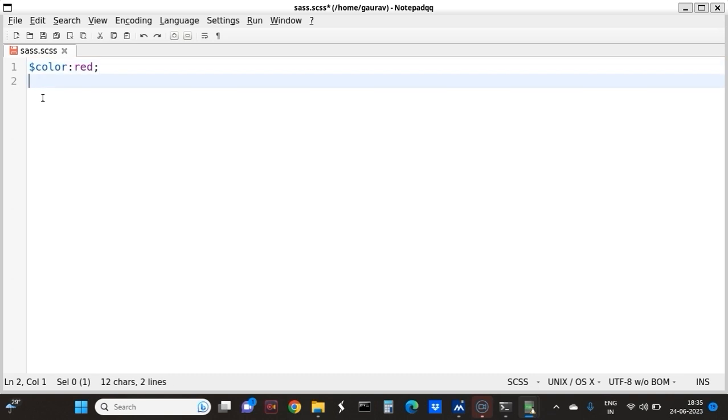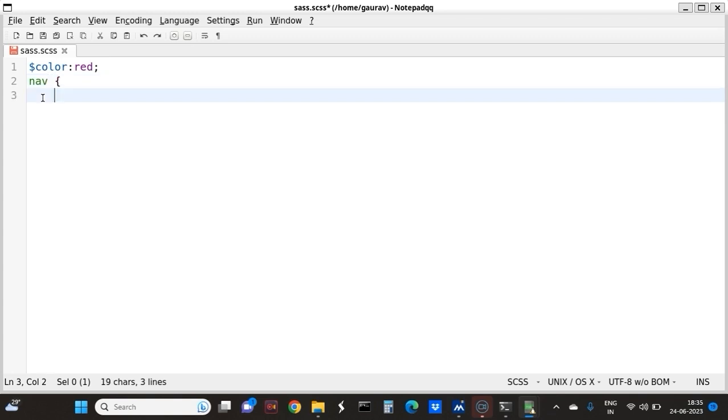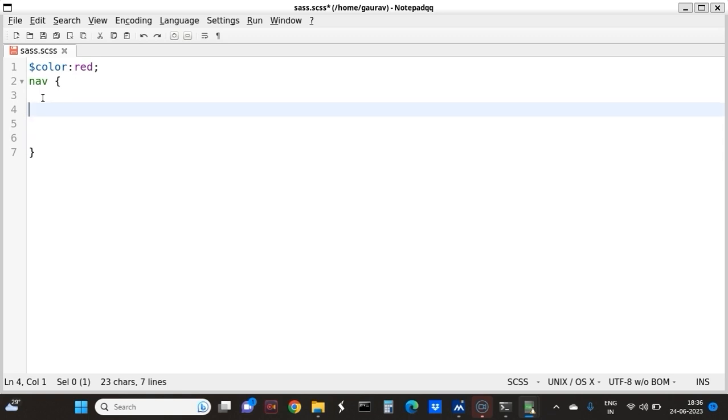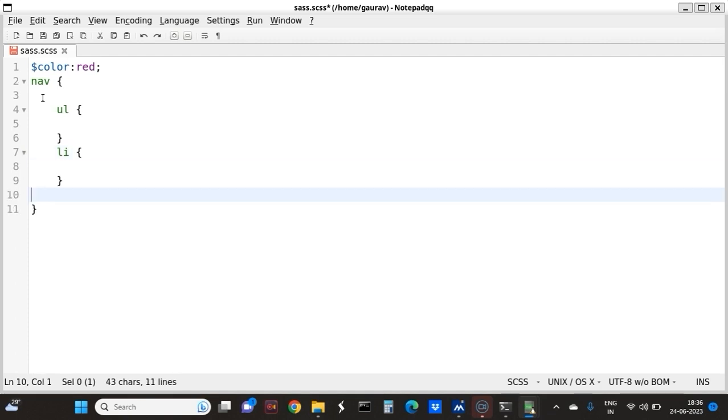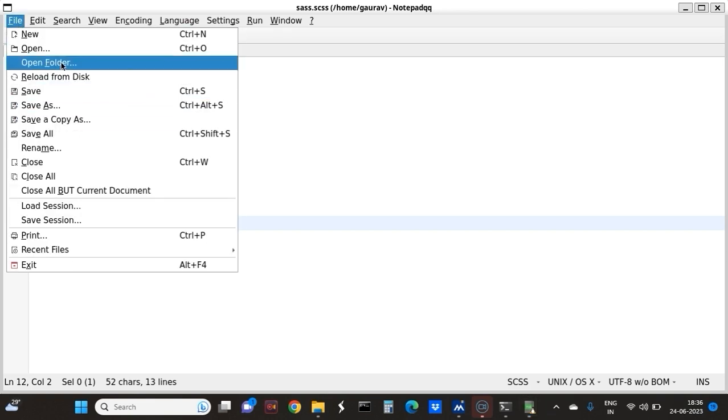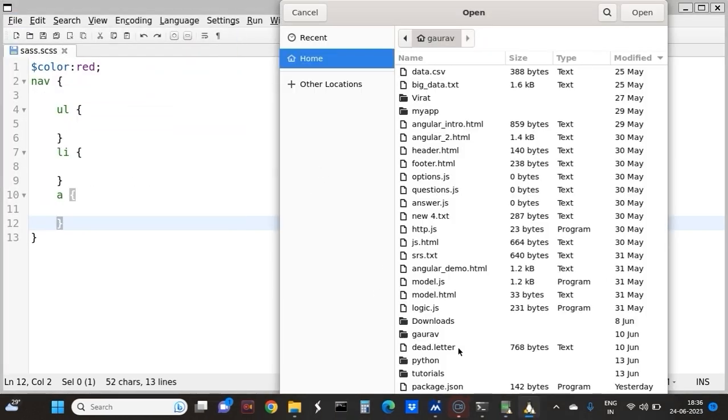So now I have a nav bar and nav element. Inside that I have ul, and each ul has a list of items. So there will be styling for ul and for each list item in the ul that is in the nav.